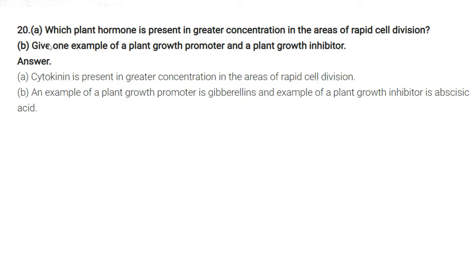A young green plant receives sunlight from one direction only. What will happen to its shoots? Shoots will bend towards the light and roots away from the light. Name the plant hormone which helps promote cell division, growth of stems and roots. So the hormone that will help promote cell division is cytokinins. Growth of stem is gibberellins.